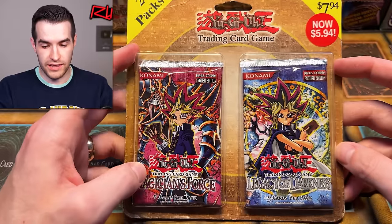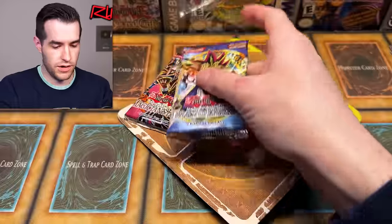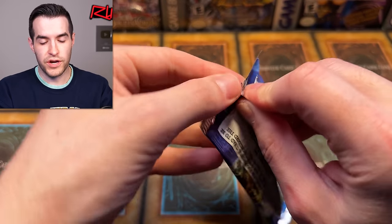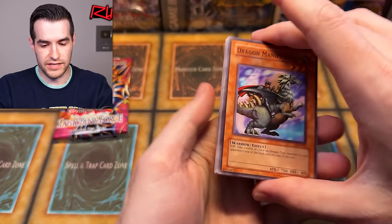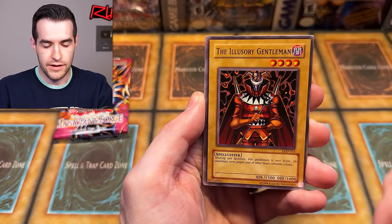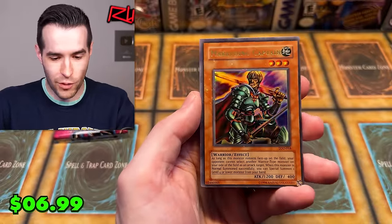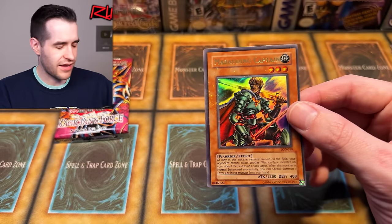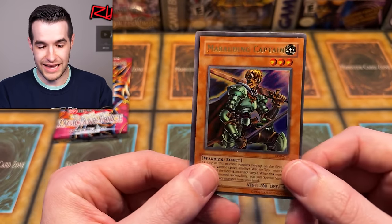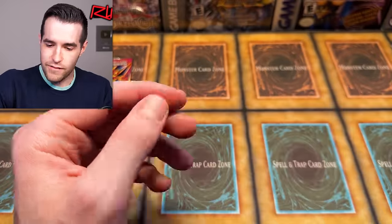Last third party blister - Magician's Force and Legacy of Darkness. Magician's Force obviously has big potential - Dark Magician Girl inside. Let's rip that off. Legacy of Darkness - second to last pack in this video. One, two, three, four. Let's turn it around right here. We have Life Absorbing Machine, Parasac, Ocean Throw Stone Unit, Super Robo, Yaru, Dark Ruler, Wing Minion, and a Marauding Captain. Whoa - look at this! It's got like a little foil with dots all over it, like the foil splattered all over the card. The Marauding Captain - centering is Legacy of Darkness for sure. That is really cool - big ultra in the second to last pack!